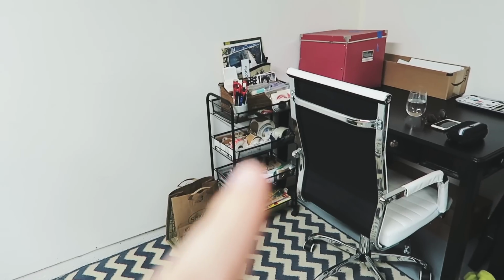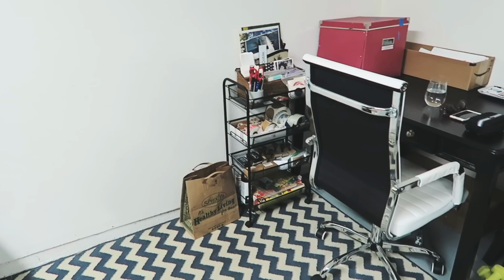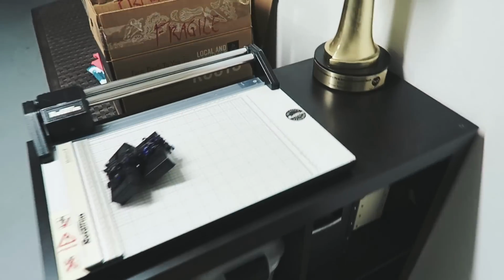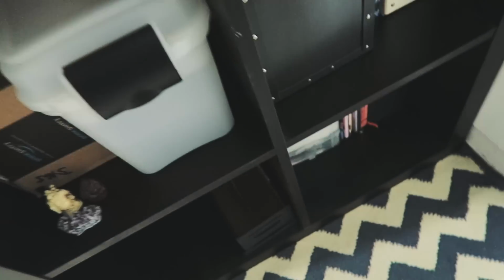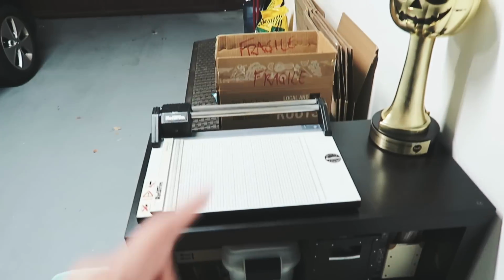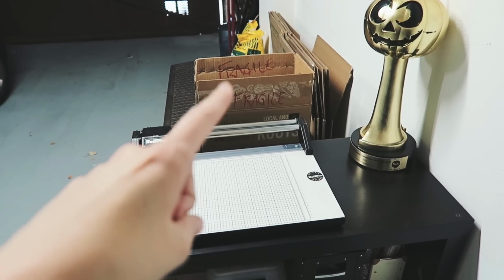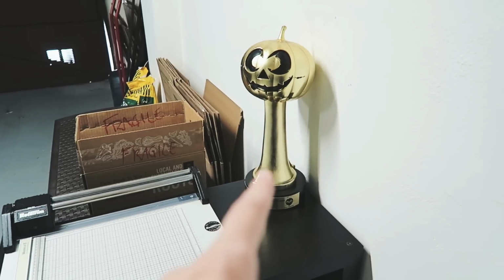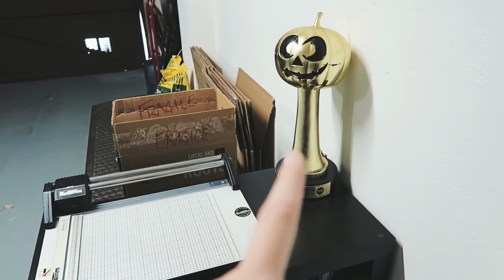But let me give you a quick tour of everything that's in here. I might also move this cart around. Either way, it's nice because I can just wheel it to wherever I need to. But over here in this random shelf, these are my bat lights. I need to find a home for these. We'll just put them in there for right now. So in this little area here, this box is going away. That's our old Time Warner cable modem thing, so bye. I have my stupid Hub Halloween Bash costume trophy that I'm very proud of.